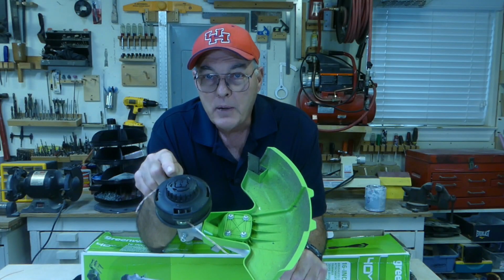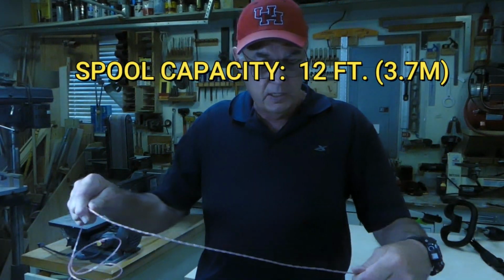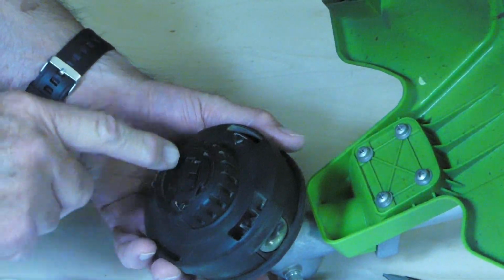Now when this bump head runs out of line, you don't even have to take it apart to restring it. So let me show you how it's done. The bump head will take about 12 feet of 0.95 line. Now if you're about 6 foot, that's the length of your arms outstretched twice.